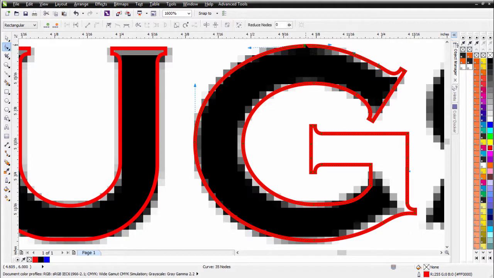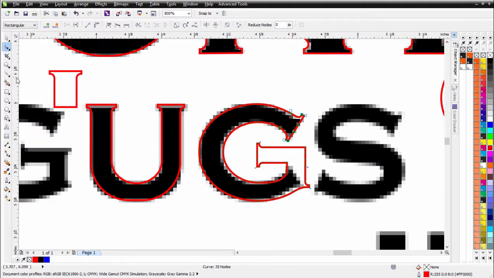And I'm not happy with this, so I'm just going to pull that down a little bit, and I'm going to bring this up over this way just a little bit right there. Now looking at this C again, what I'll do is I'll make a custom shape with the Bezier tool. I'll come through here, and I'm just going to come in here and just make a shape around this.